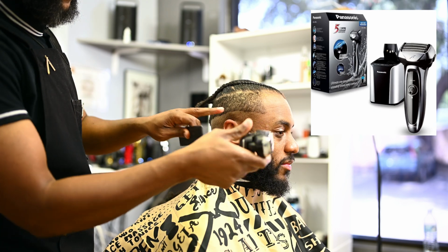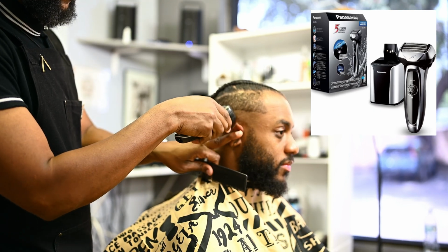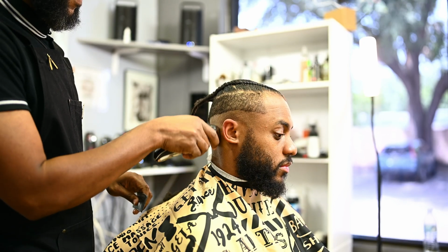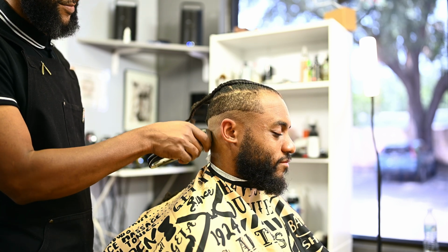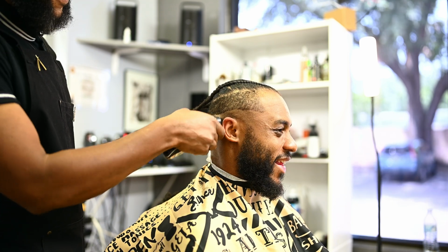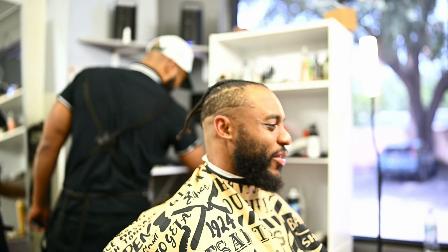So I like to go in with my shaver right now. Mark 5 Panasonic, the best shavers I done used. I've been having these for a few years now. Never had to replace the head. Catches the hair real good, doesn't tug. Doesn't tug at all, very smooth. Don't even have to apply pressure, easy to blend with too.